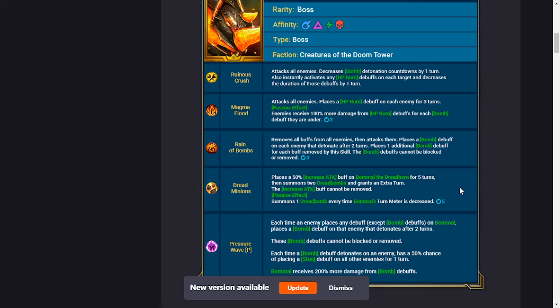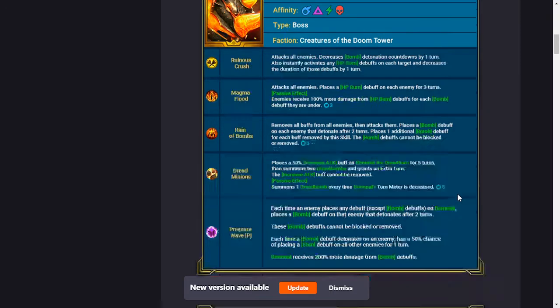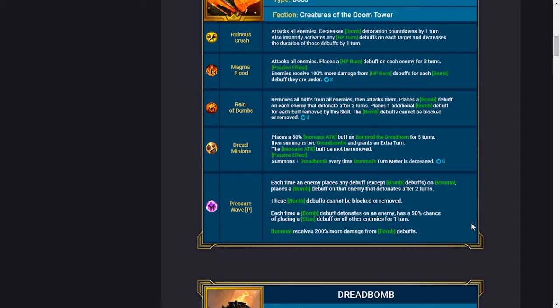And then the next, he's got the one that removes all buffs from all enemies, then attacks them, places a bomb debuff on each enemy that detonates after 2 turns, places 1 additional bomb debuff for each buff removed by this skill. The bomb debuffs cannot be blocked or removed. And then lastly, places a 50% increase attack buff on Bommel the Dreadhorn for 5 turns, then summons 2 Dread Bombs and grants an extra turn. The increased attack buff cannot be removed.